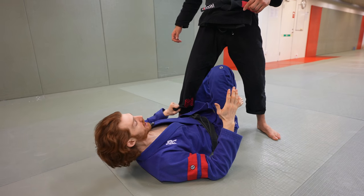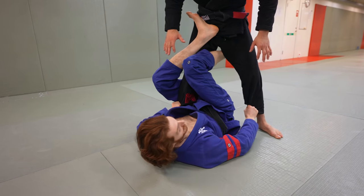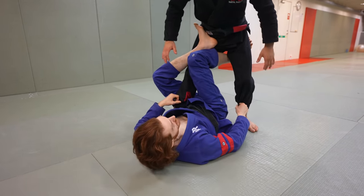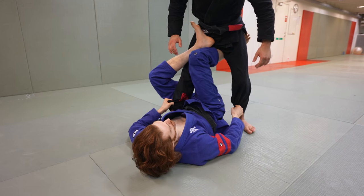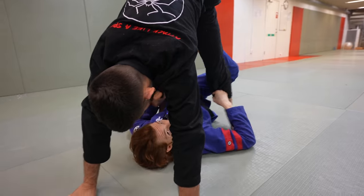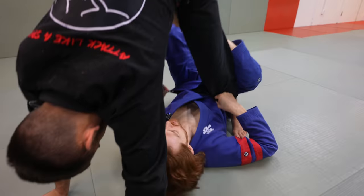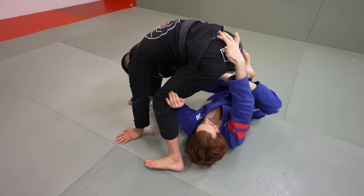So one more time, really fast. The first core idea: we start in single leg X. If we get the pant leg first, we threaten with a knockback. If you knock him back, we attack once he lands on the floor. Most people will resist by driving back in — that makes this foot easier to lift with, and I can switch this knee under. As I switch under, I bring this knee through and now it's easy to progress towards the back.